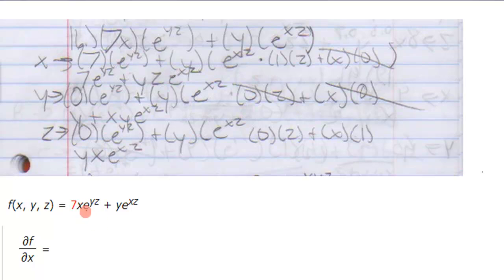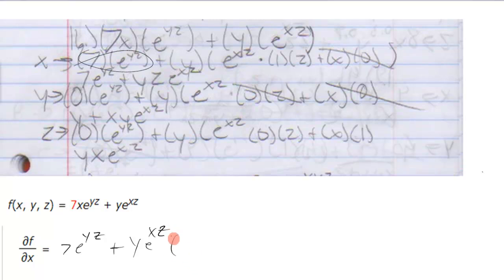correctly. You said, "Okay, I've got a product rule, or I've got an x here, so I'm going to take the derivative with respect to x. That leaves me a 7e to the yz." So that stayed right there, 7e to the yz. Then plus the next term. Now here you have a y, so you left that alone because it's multiplying e to the something, and it has a variable in it. So therefore our variable at e to the anything just stays.